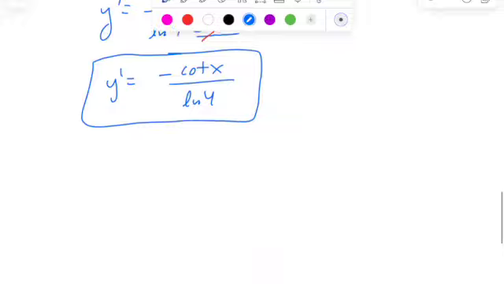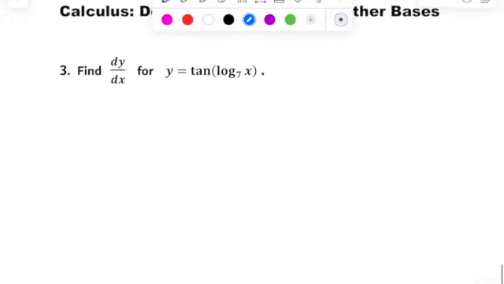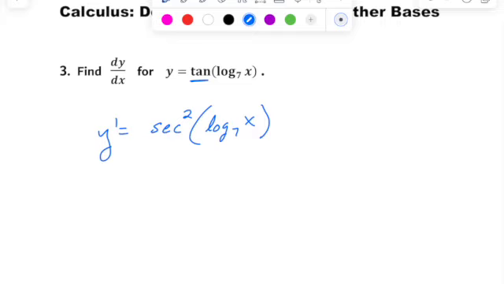There we go. And let's just take a look at, say, one more here. Just mixing it in, doing a variety of things. So this time you have a log, but on the inside of a trig function. So just keep it in practice with your chain rule, that to do this derivative, tangent is the outer function, the outermost function, so that must be dealt with first. The derivative of tangent of something is secant squared of that something. So secant squared of this log base 7 of x, just be slow and methodical. Then multiplied by the derivative of that inner expression.